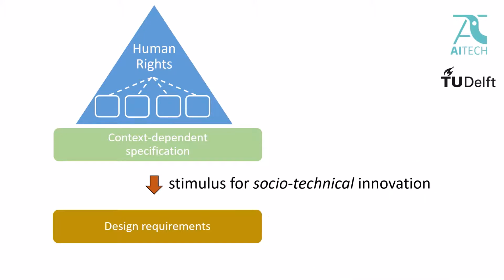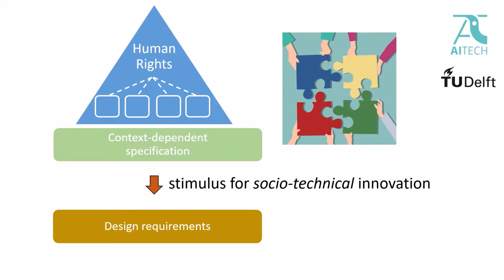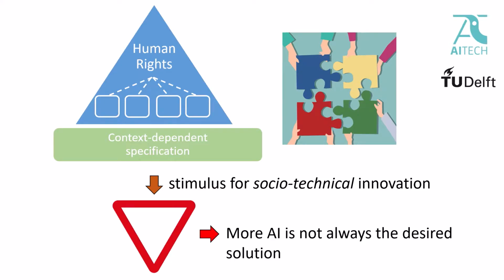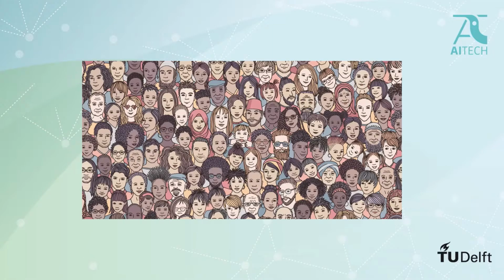Designing for human rights should not be viewed as an obstacle to technical innovation. On the contrary, we believe that it is key to achieving innovative interactions between humans and AI systems in a manner that empowers human rights. That does not mean that it's an easy path to tread. Learning to communicate across disciplines, resolving value tensions between stakeholders, and recognizing that more automation and AI is not always the desired solution. However, the long-term benefits of this approach can be shared both by individuals whose dignity will be held paramount in a changing socio-technical landscape and engineers whose products will enjoy a higher level of acceptance and trust.